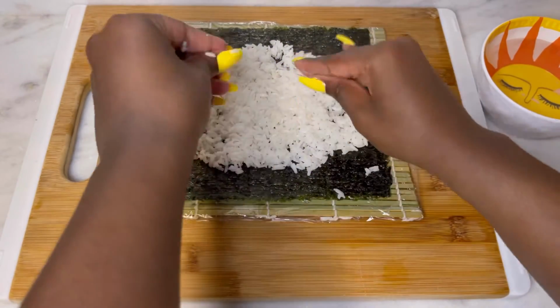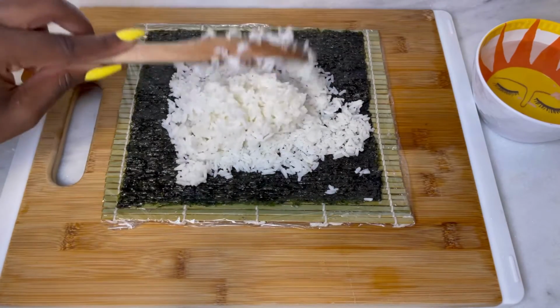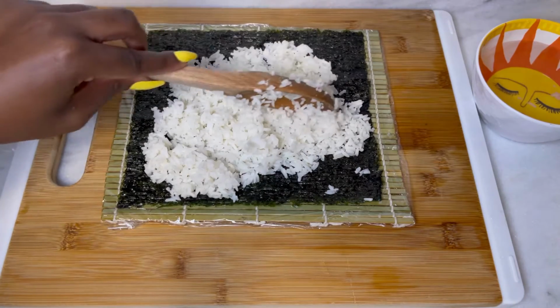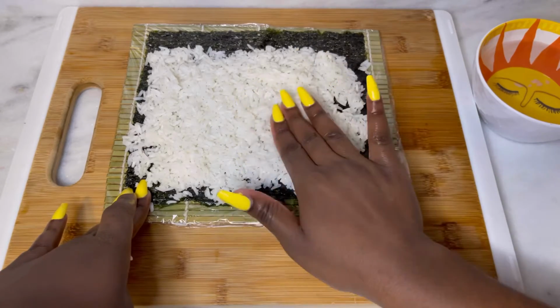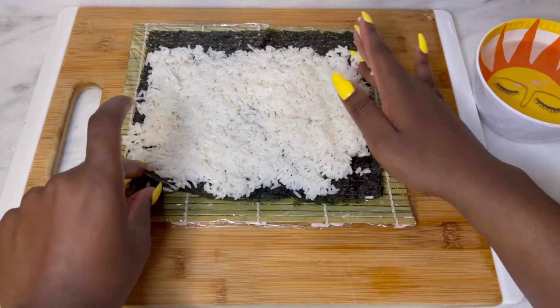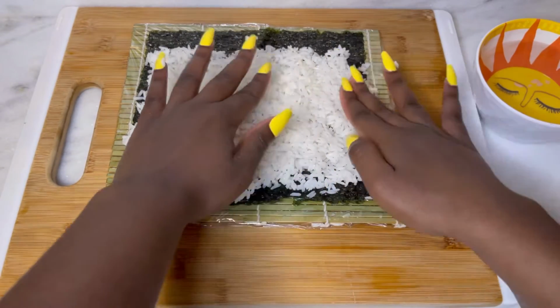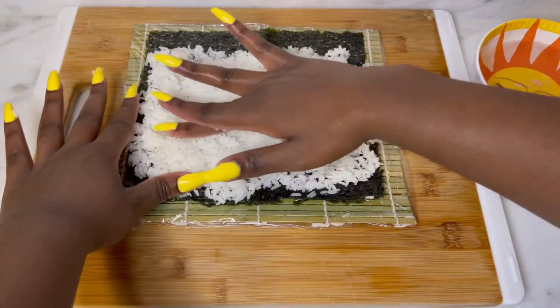Now at first I didn't have enough rice, so I added more rice and then it ended up being a little bit too much rice for me. But honestly, it wasn't a big deal. If you like a lot of rice, you can add more rice. I just feel like I like more vegetables than rice for this recipe. You're just going to make sure your rice is an even layer. And then I added a small indentation to put my vegetables in.